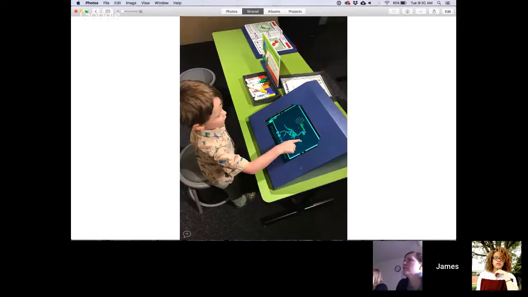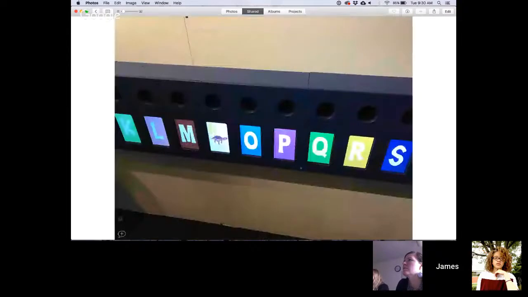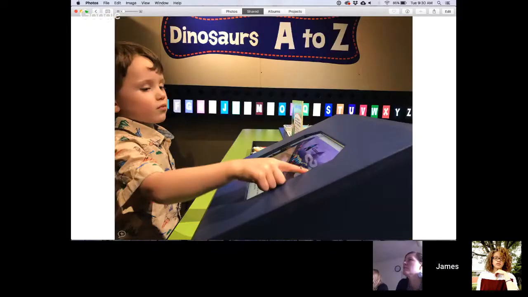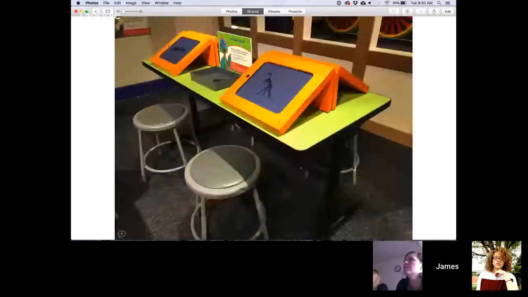Then the other thing that's in there is this. Those are all little screens that have a letter on them, and when you push it, it turns to the dinosaur that letter stands for, and then talks about it. That's a speaker above it. I kind of try to get a dinosaur's A to Z. So it's all just one little room where you can do the whole thing.